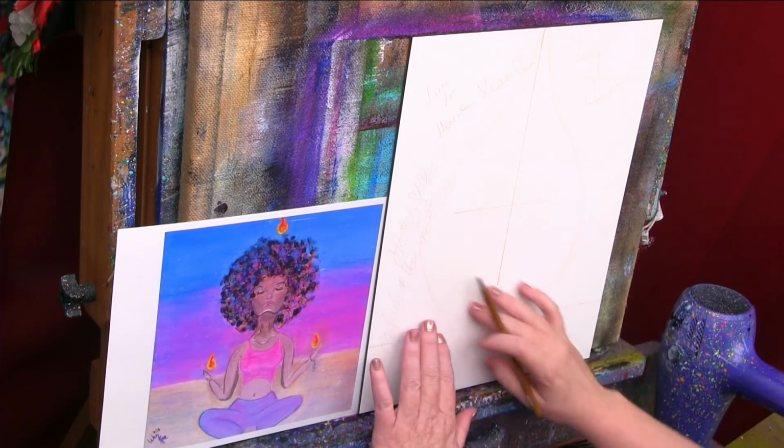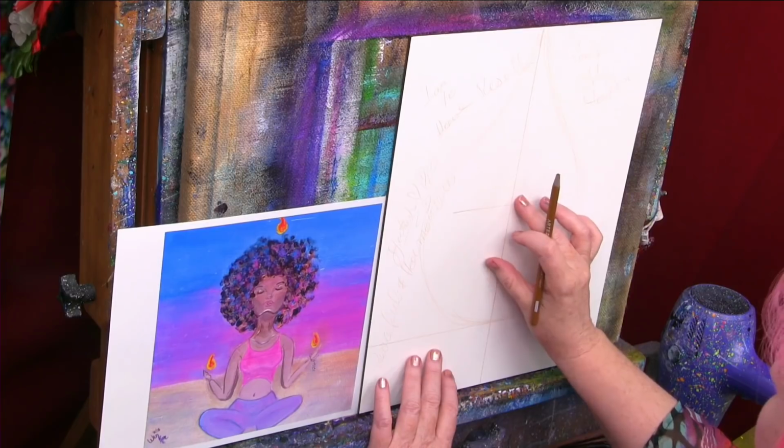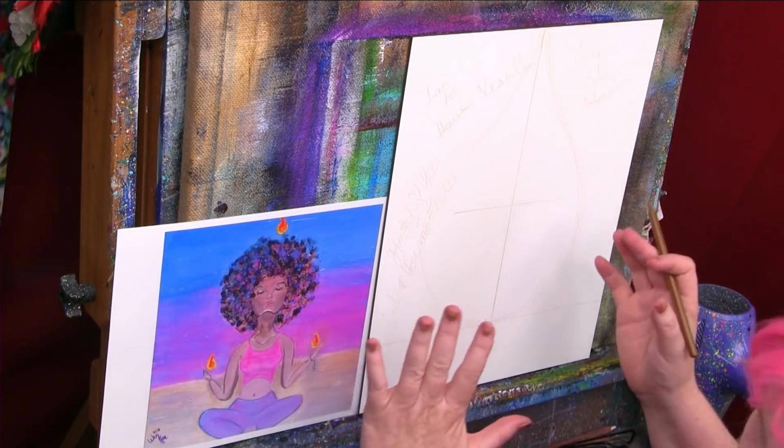So see how we made this wonderful little teardrop shape? Using the center line is going to help us keep the symmetry that we need when we paint this in.